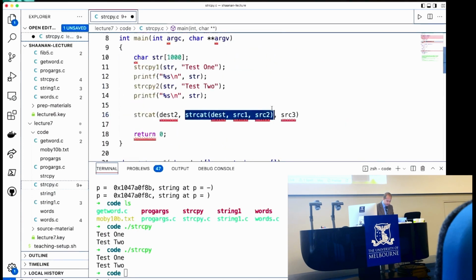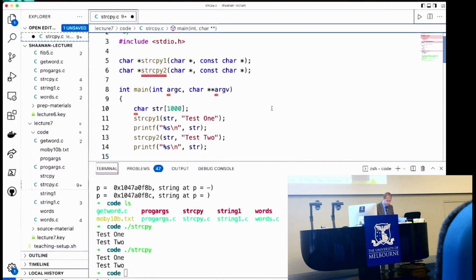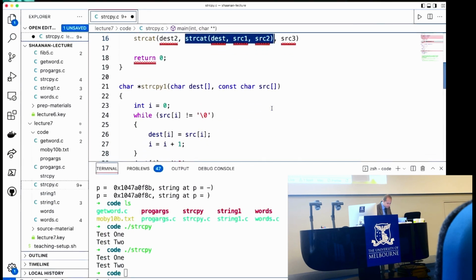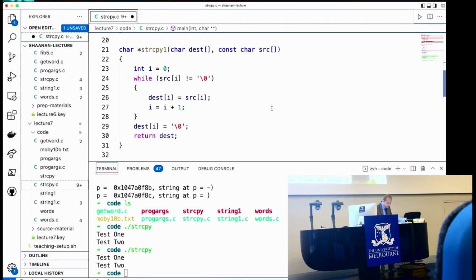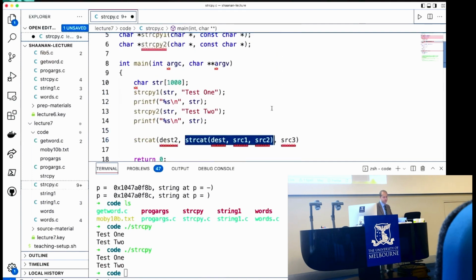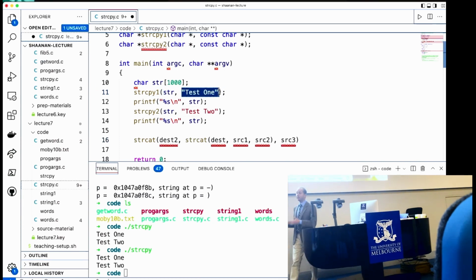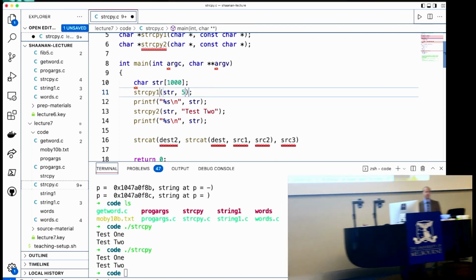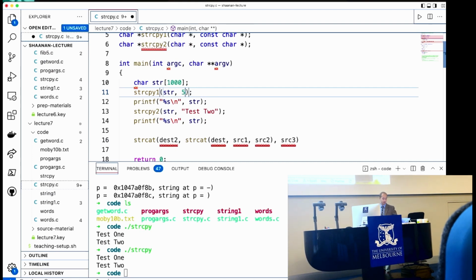Okay, I think that covers us for string copy, more or less. Let me see if there are any other features in here that I wanted to point out. Yeah, one other point that I've missed here is we have a special form of strings that we're using here. These are constant strings. They're not variables. It's like writing the number 5 in the code. 5 is not a variable, it's a constant value. And you can do that for strings as well.